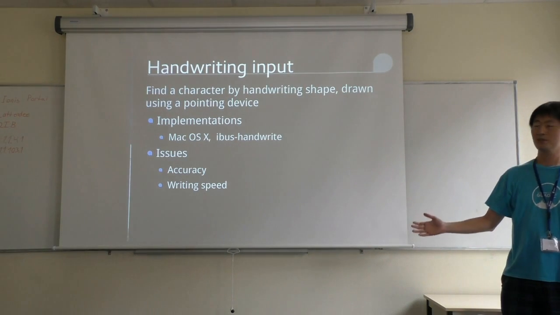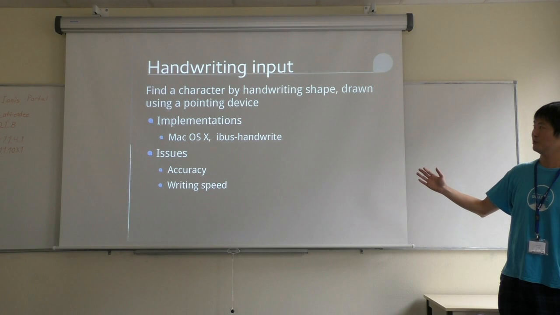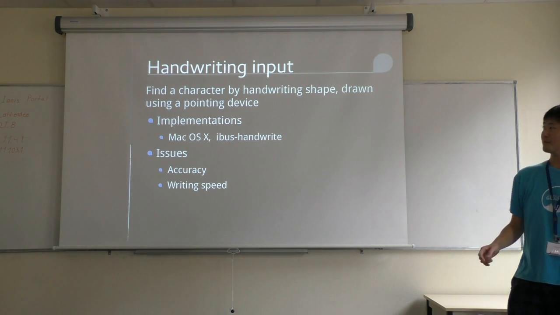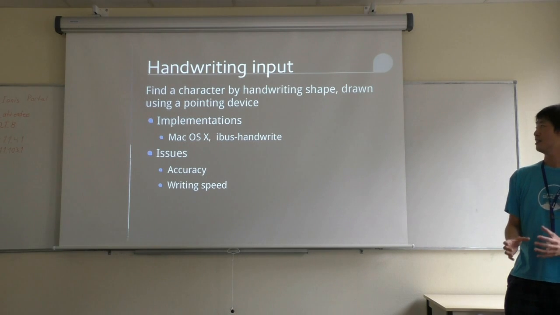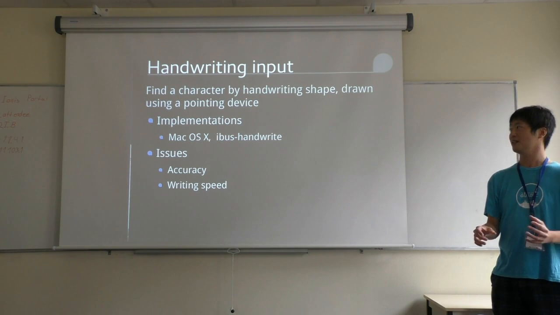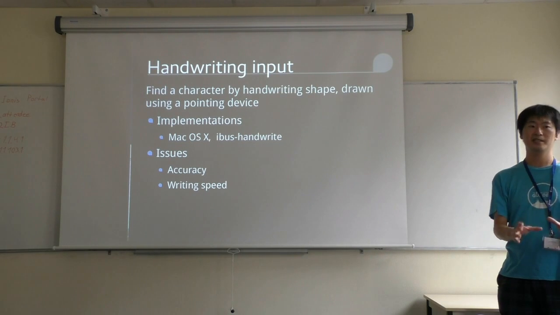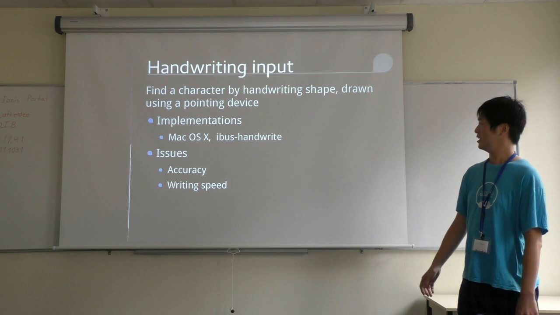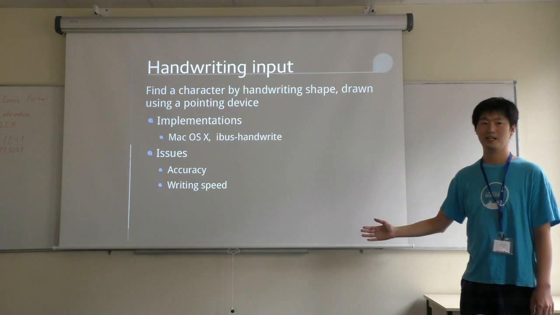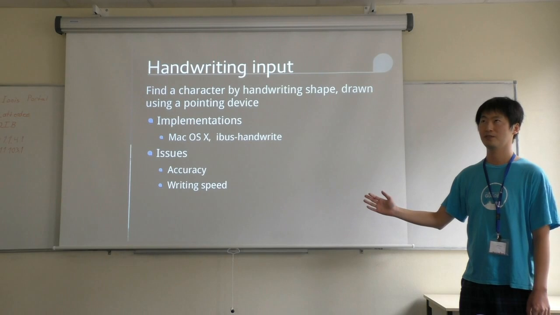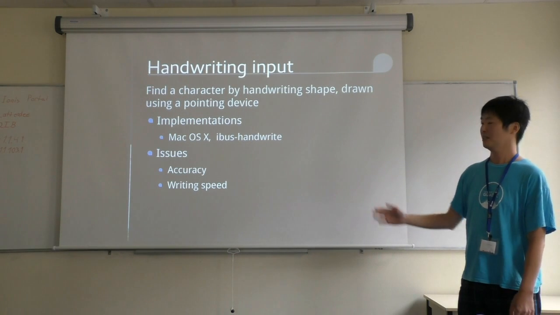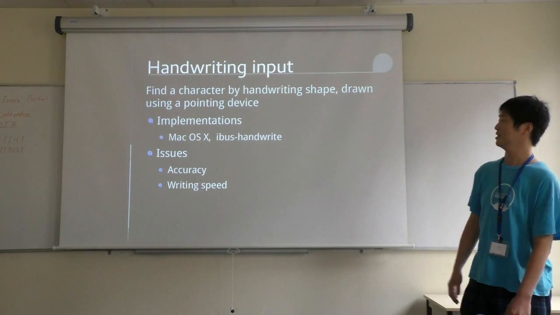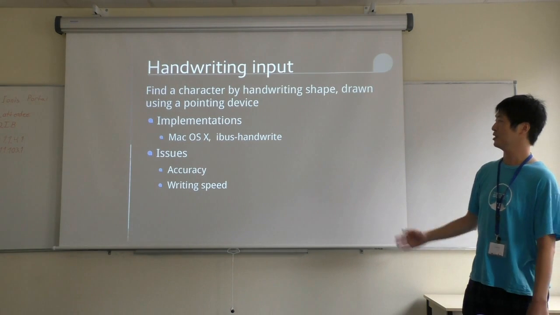And the solution to the other problem is handwriting input. Handwriting input is finding a character by the handwriting shape rather than pronunciation. I didn't know, but Mac OS X has the feature from Snow Leopard. And iOS also has a handwriting feature, but it is not very much maintained or used.